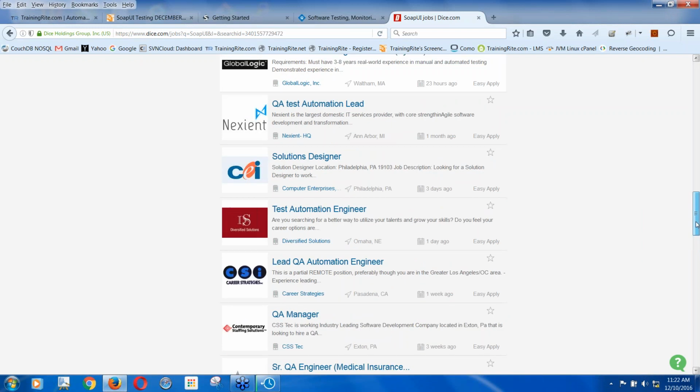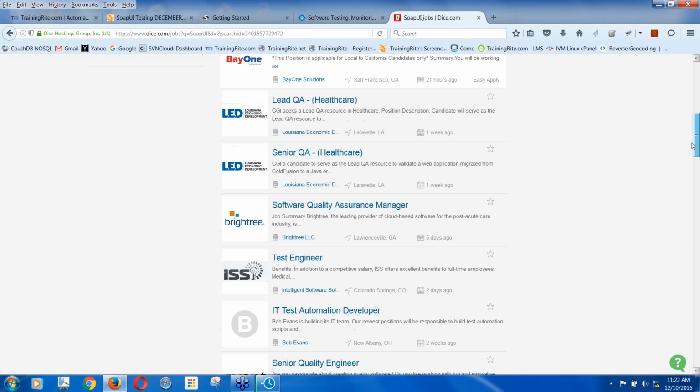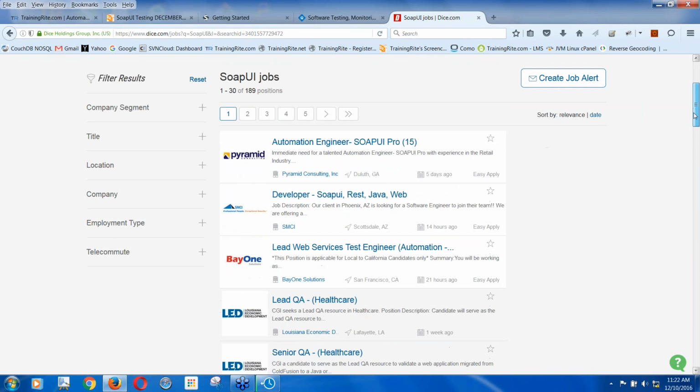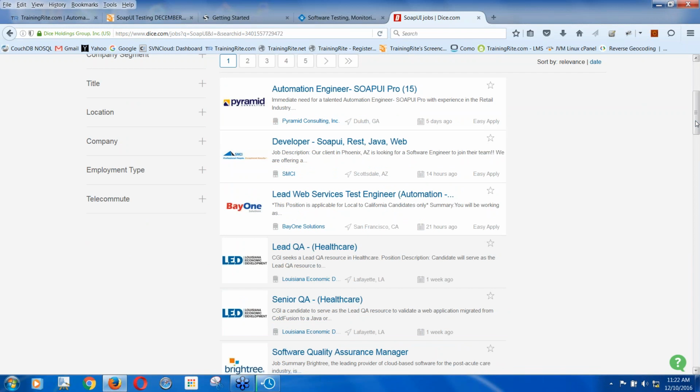What I wanted to highlight with this is jobs are all over, right? Any part of the country, you could find high-paying jobs as long as you know how to do the web service testing using SoapUI as the tool. And they can be pretty specific, in this case, they have mentioned that you should be knowing the pro version of it, right? Sometimes they just say SoapUI. So it is better to have a knowledge of both the versions, and that's the reason we will be covering both the pro as well as the open source.